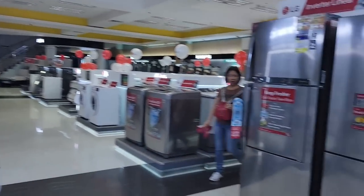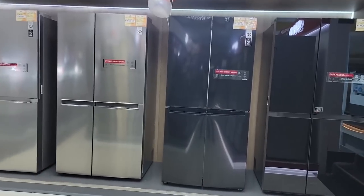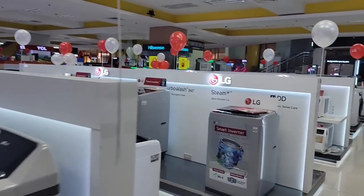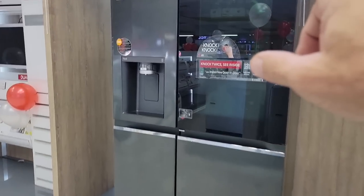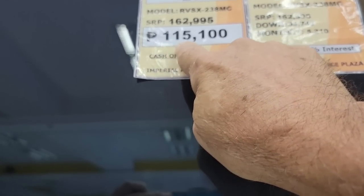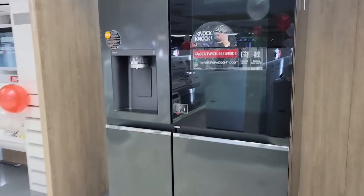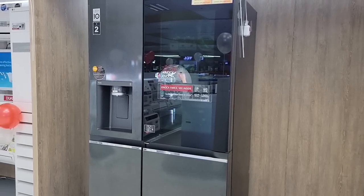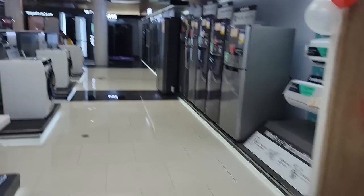You'll probably come here in Iloilo and find more choices for anything you're looking for in appliances than you will in any other store, and that's just the truth. If you plan on moving here or you live here already, you can go to places like SM, SM Degato, SM City. You might think you want to go to SNR, but SNR's prices are very high — way higher. This same refrigerator right here at SNR is like 30-something thousand pesos more. If you just want to waste 30-something thousand pesos for the same refrigerator with less service, well then go waste your money at SNR. It's the same old stuff — you're just going to pay a way bigger price.